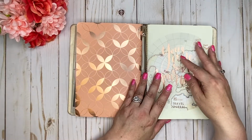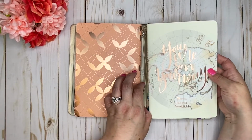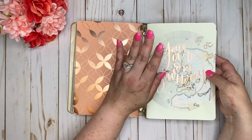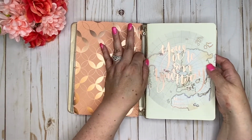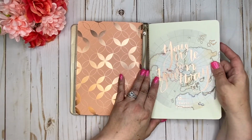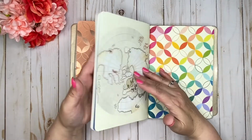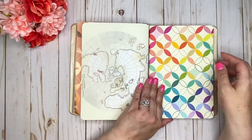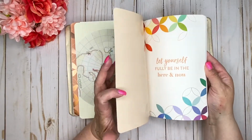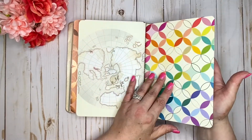And this is the travel journal. I decided to put that in the second slot. Now you can actually fit up to 4 petite planners or journals in here. I think it's pretty chunky with the 3. I personally would not put a 4th one in here. The 3 was definitely sufficient. And this will obviously be coming out. I just put it in there for our vacation to use. And then I kept my little note journal in here, which I love. It's great. I was able to do some stuff in here while we were on vacation.